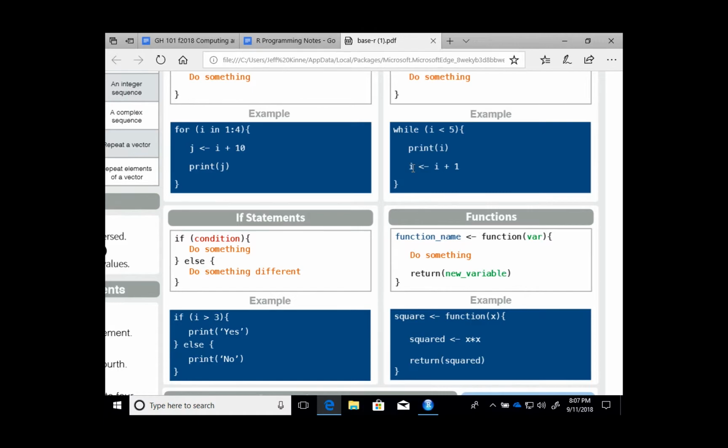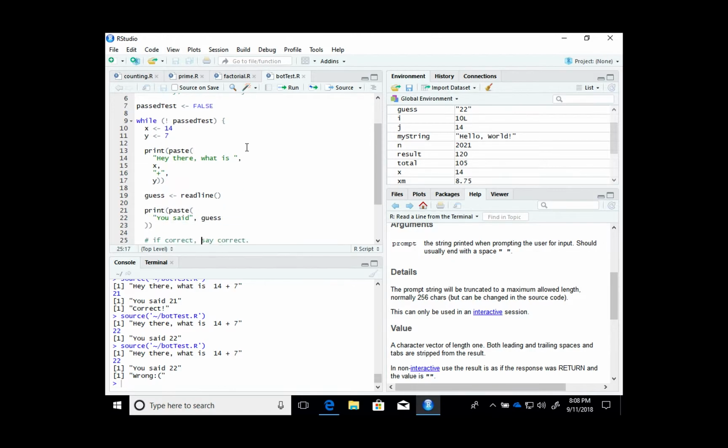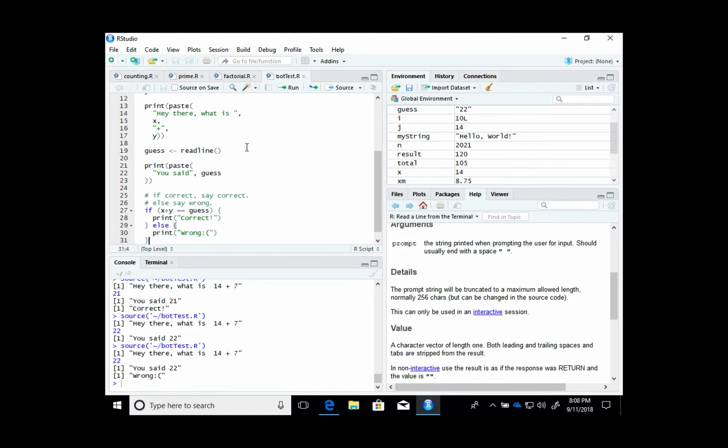Okay, so in our example over here, I want to have a true-false variable that I'm going to set whether they pass the test, yes or no. Initially, I haven't asked them anything, so it's going to be false. And then down here, I just want to update that depending on whether they pass the test or not. So what should I change in my code here? Let's run it the way it is first.